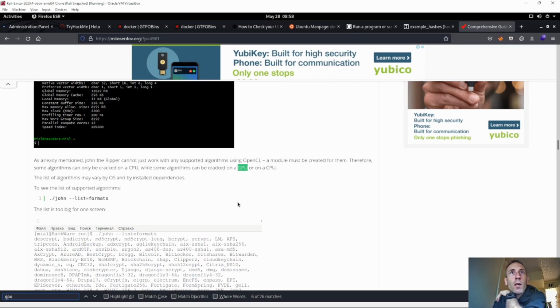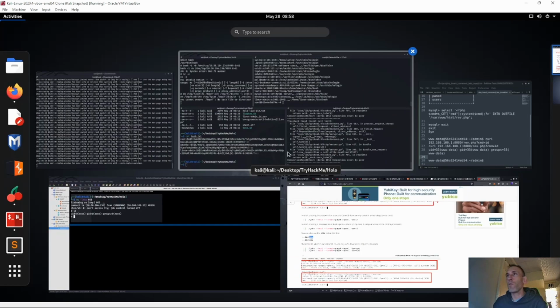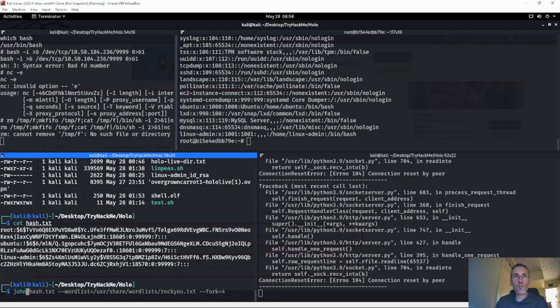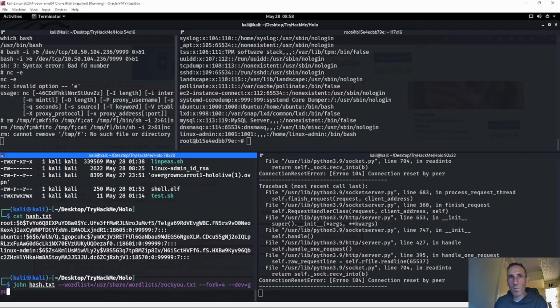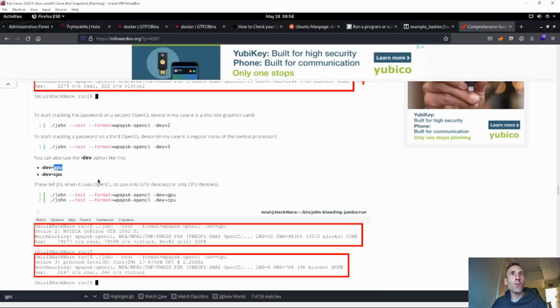To see a list of supported algorithms, do --list=formats. You can also use the dev option like this: --dev=GPU, --dev=CPU. So we can just do --dev= to start cracking the password on a third OpenCL device. In my case, it's regular cores instead of processors. So we can just do --dev=GPU on John the Ripper. So we can do john --fork=4 --dev=GPU. Maybe it's just --dev=GPU.